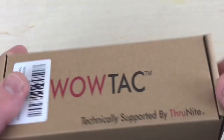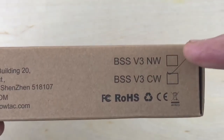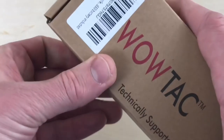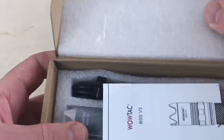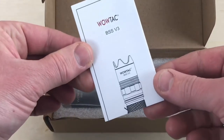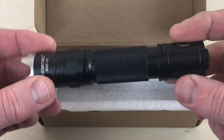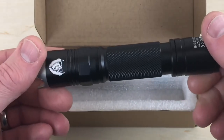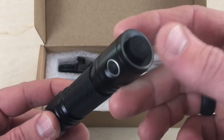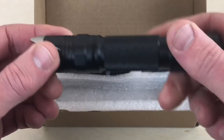Here's the box — brown box with WowTac on both ends. On the back there's information about WowTac and you can see there's a neutral white version and a cool white version; this one looks like the cool white. Opening it up, you've got styrofoam for safe travel and the WowTac information sheet. The actual flashlight comes inside a plastic bag. My initial thought seeing the pictures was that it's similar in size to something like an Olight M1X Striker. There's a switch on the bottom and a selector switch, plus a pretty aggressive bezel.